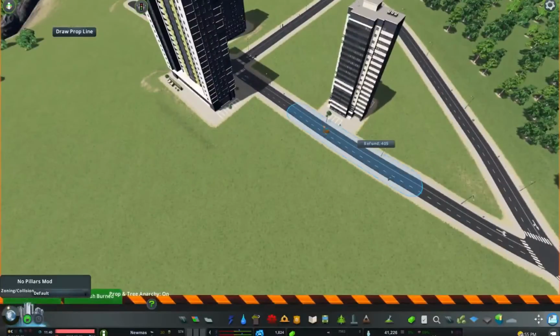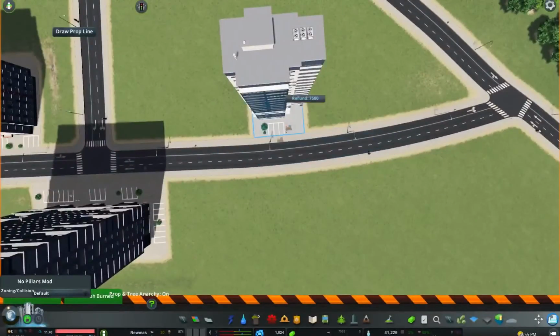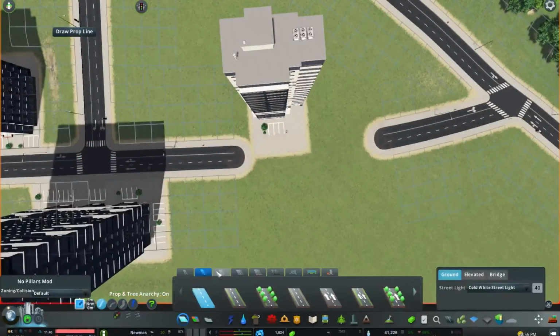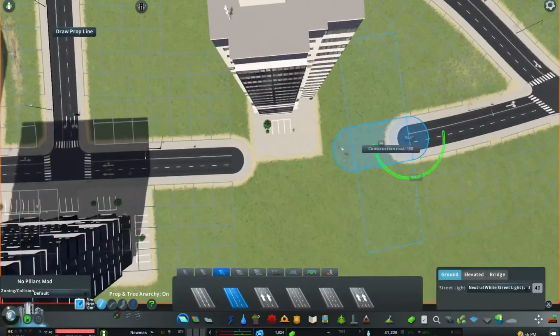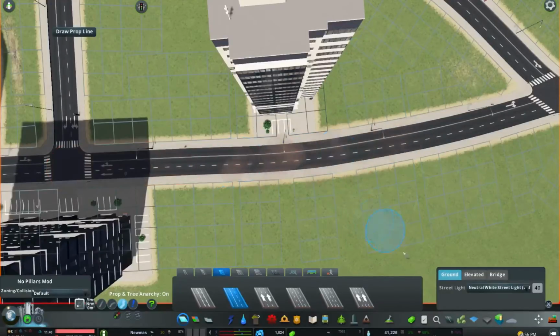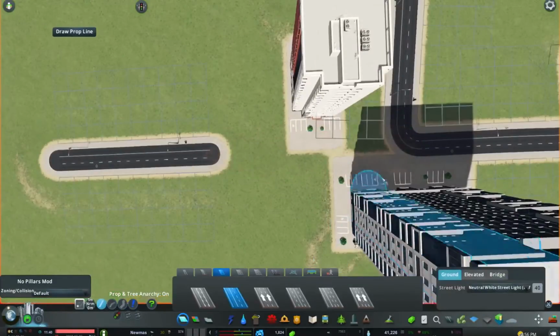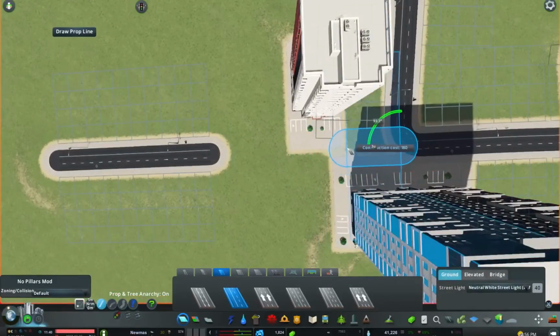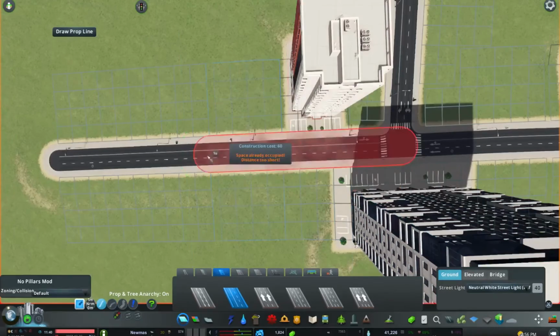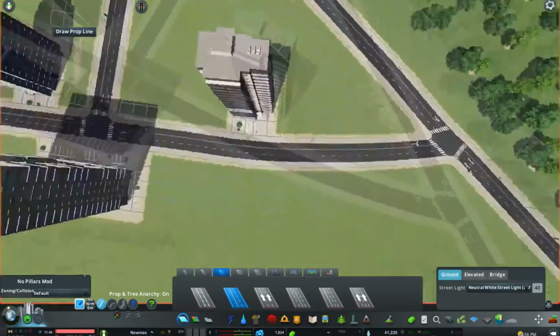So now I just gotta check. I do want to redo this road because I only need the nodes to connect these roads at a certain point. And you'll see what I'm doing in a sec. So I'm gonna have one that goes, have a node there, and then a node there, and then what I can do is just fix them up a bit later. Same with this one, which is a bit easy because it's just straight. So I want one that goes to there, and then to there, and then to there. And you'll see why I'm doing that in a second later on.